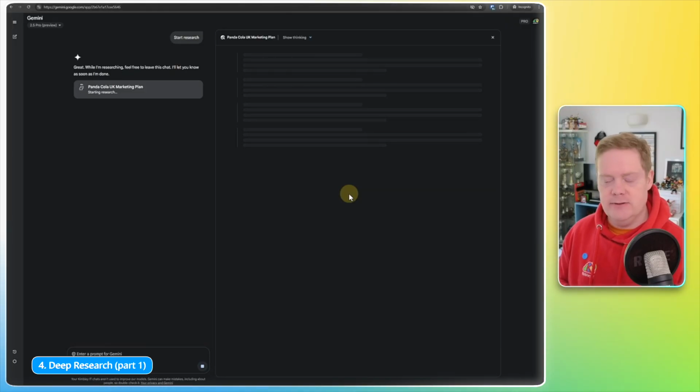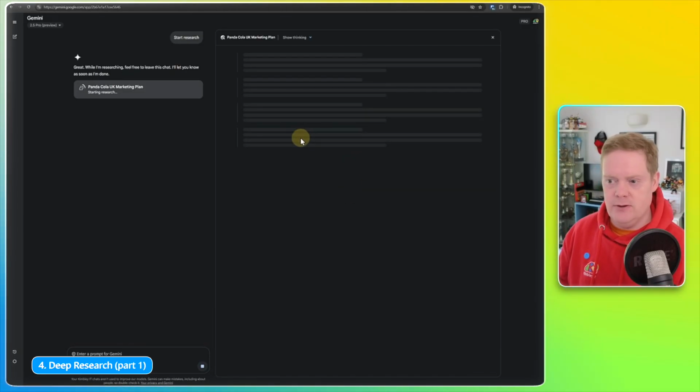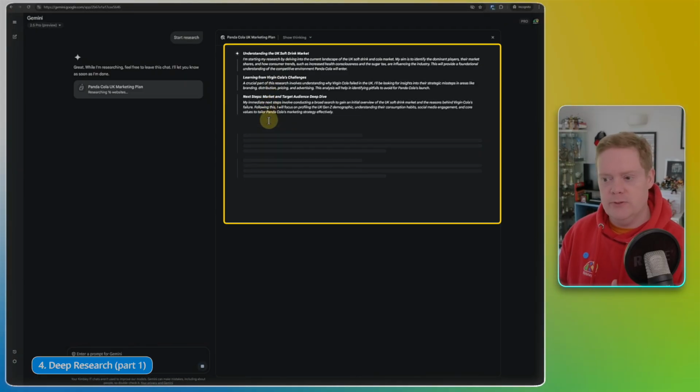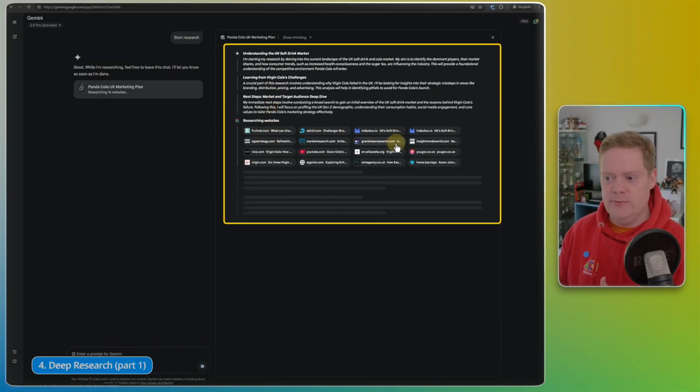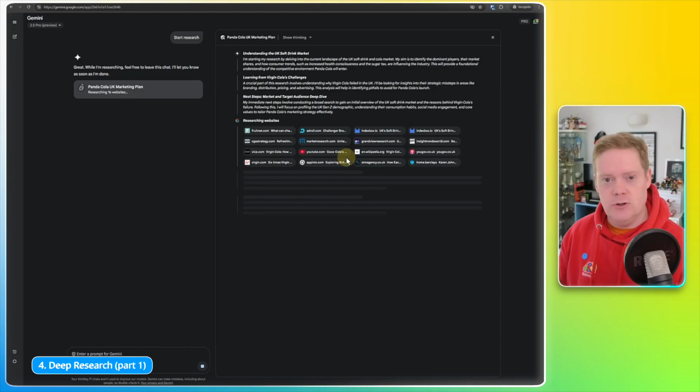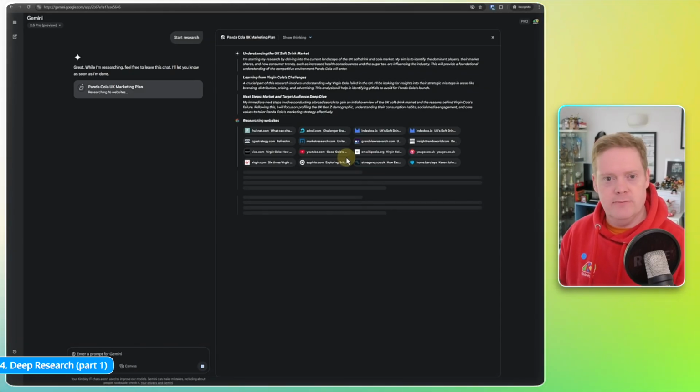As you can see, it's starting its research. It should list some stuff here. I don't know how long it's going to take, but it's showing its thinking and its understanding of my prompt, which is going through these steps. And now it's all these websites it's looking through to research and build this report for me. Now this report can take quite a bit of time to do, so we'll come back to this one a bit later on in the video to see how it's got on.